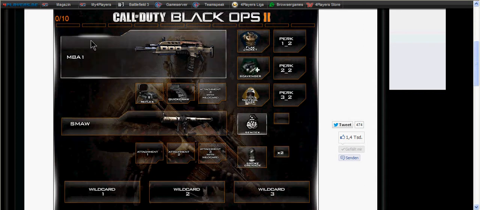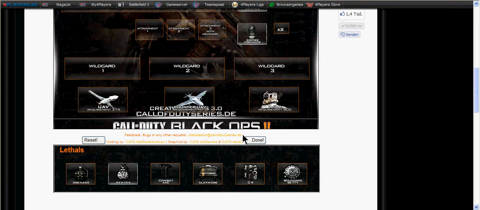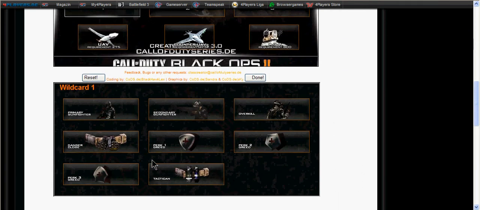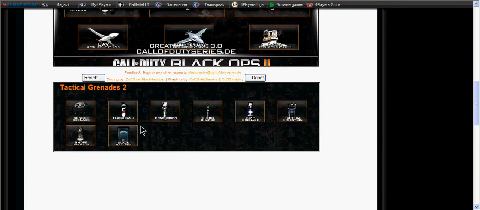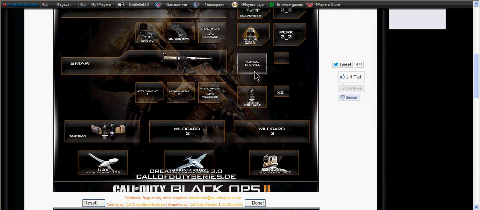I'm not sure if that's true or not, but apparently you can use two smoke grenades at once. I thought if you got rid of that, you could probably use a wild card for a secondary third tactical, and it says tactical right there. I tried seeing if it will give me another smoke grenade, but it doesn't, so I don't know. That would have been awesome if I could carry three smoke grenades.